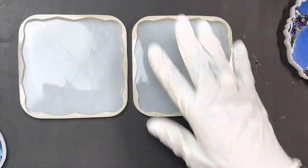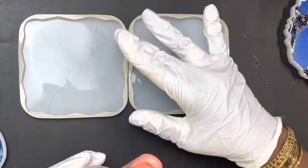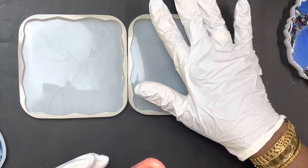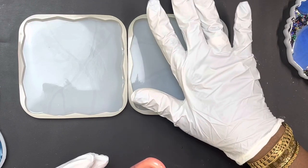Okay, I have some resin that is really warm. So, y'all can see that these are old. These are the square diamond shaped coasters. Y'all, I gotta have some more of these and the round ones because I really like these, okay? I really, really like them.